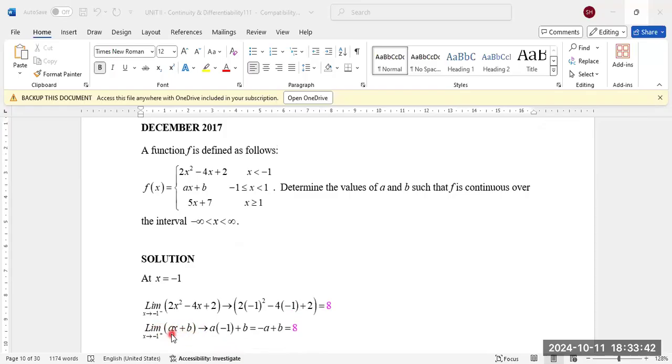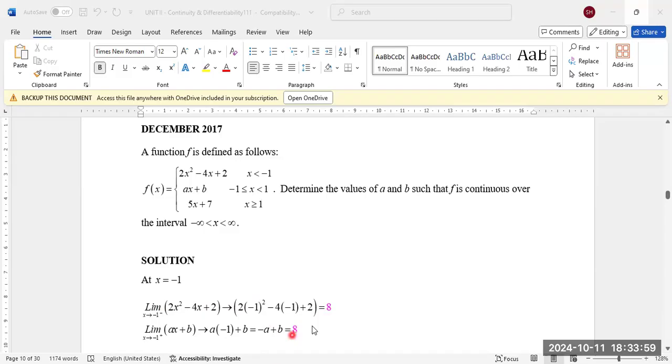Lecarno, that's very nice. This first piece here is what you already know. This is a piece that you don't know yet, so I want you to pay attention to this. In order for the function to be continuous at x equals negative 1, both of them are supposed to be approaching 8. The limit to the left of negative 1 and the limit to the right of negative 1 are supposed to equal 8. Do you agree with that? Yes, sir. Good. So I'm doing the same thing as I have done before in the first one. Anywhere in the function I see x, I'm going to substitute negative 1.